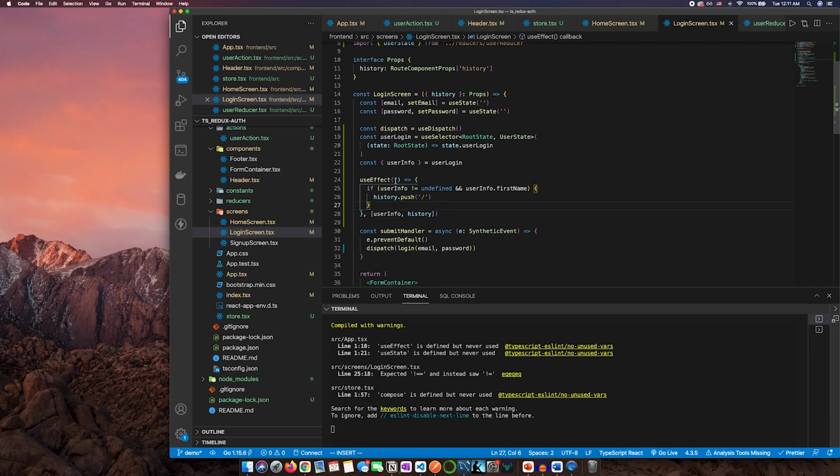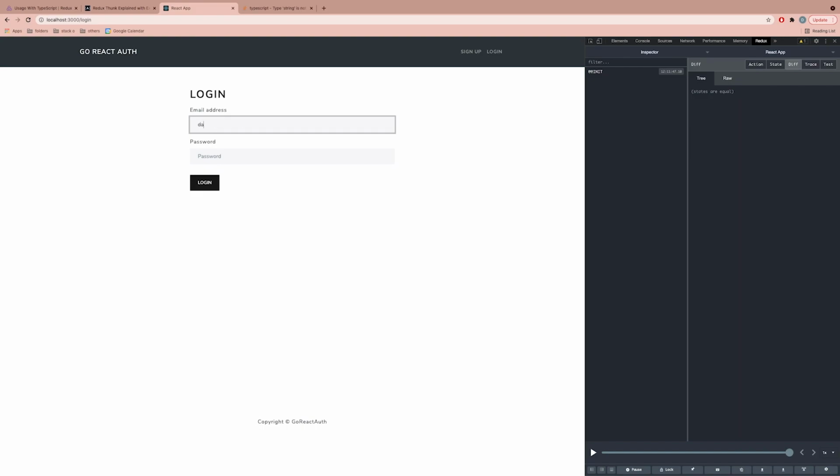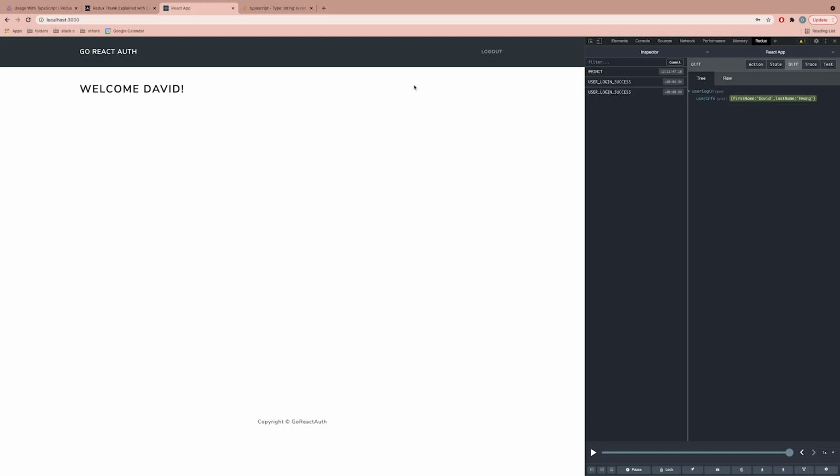Okay, this is a small tweak that we have to add to our application so that when the user logs out, okay, and tries to log in again, only then do you see that slight delay there in the login screen. So we are checking if we successfully retrieve the user information from the backend, and only then we are redirecting the user to the home screen.